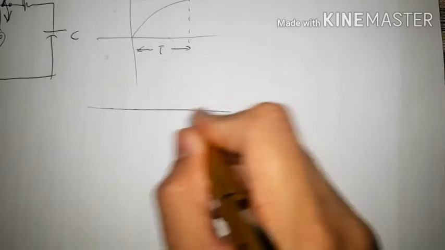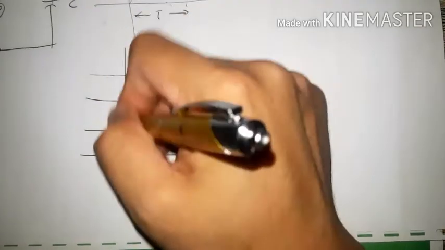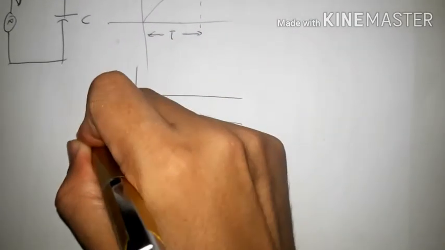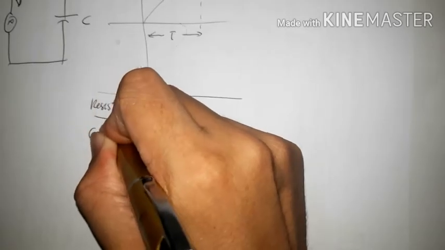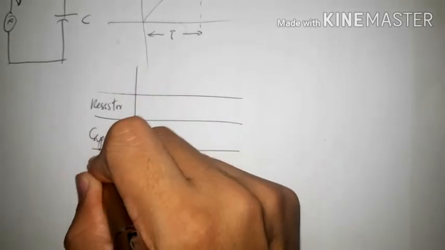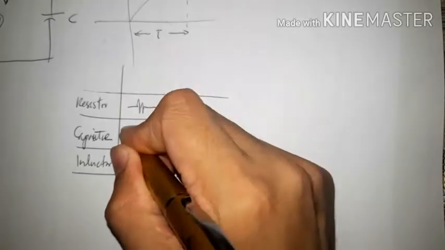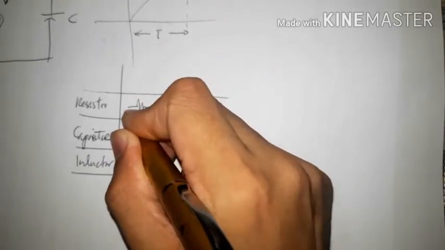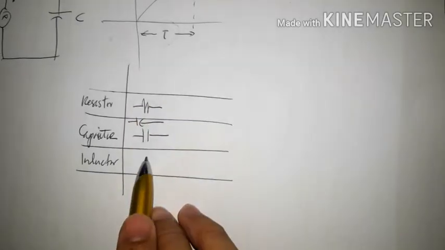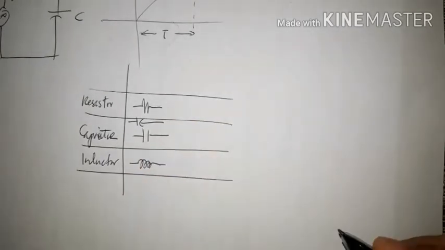So when we talk of transient circuits, there are three components that we see. So first is the resistor, the second one is the capacitor, and inductor. So of course we know that its symbol is like this. The capacitor is like this when non-polarized, and when polarized it is like that. So capacitor when polarized, capacitor when non-polarized, and the inductor is a coil or a choke.